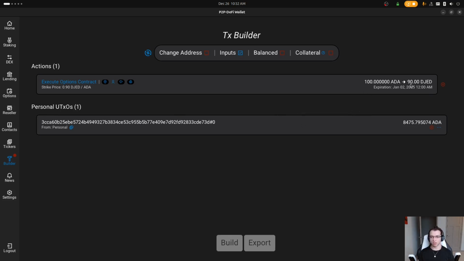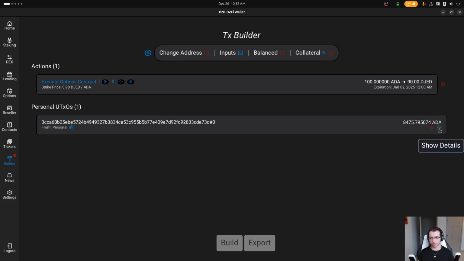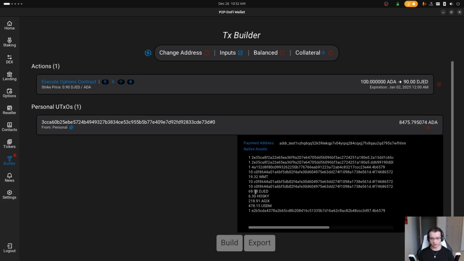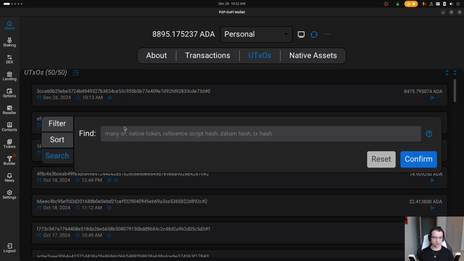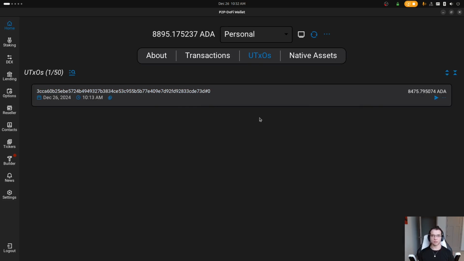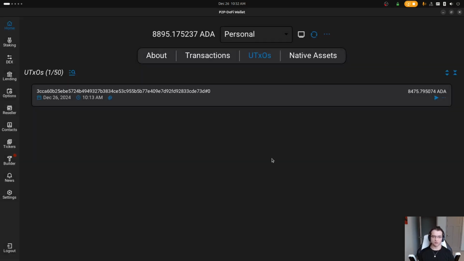To balance the transaction, Bob actually needs to supply the required Jed. If we look at the change, it says Bob actually already has Jed in this transaction, but he's missing 20. The Jed is probably with the key NFT. He's got 69.98 Jed. We need to cover the additional Jed. If we go to the UTXOs and search for Jed, this is the only UTXO Bob has with Jed, and actually this is the UTXO that's already in the builder. If we click spend UTXO, it says this input is already being spent. So Bob actually doesn't have enough Jed.